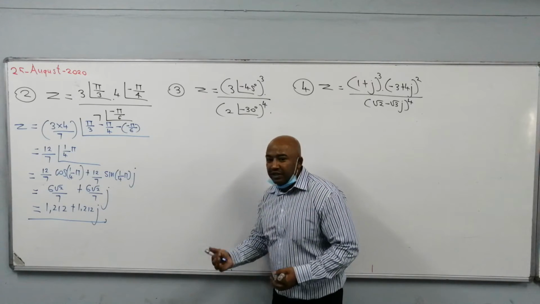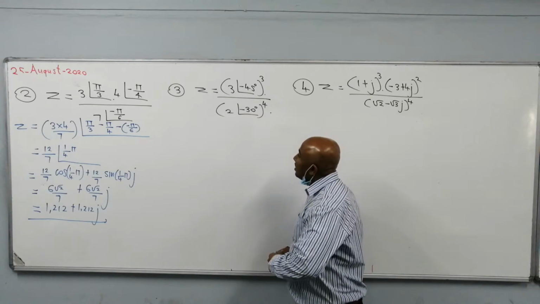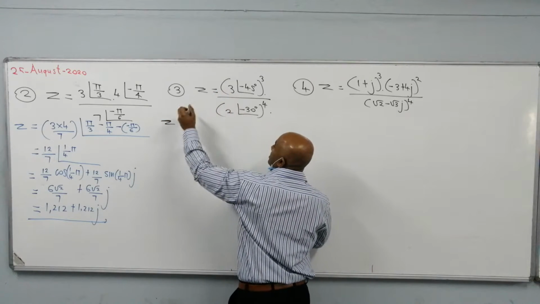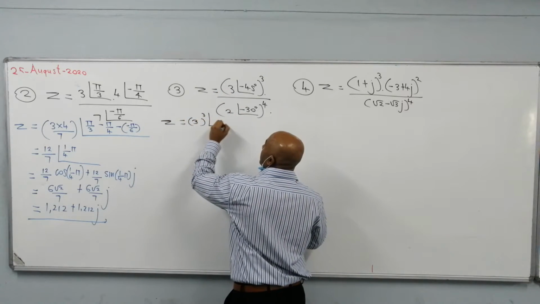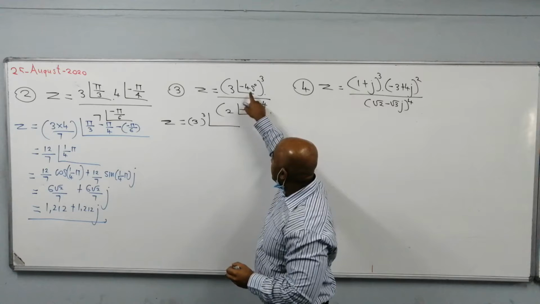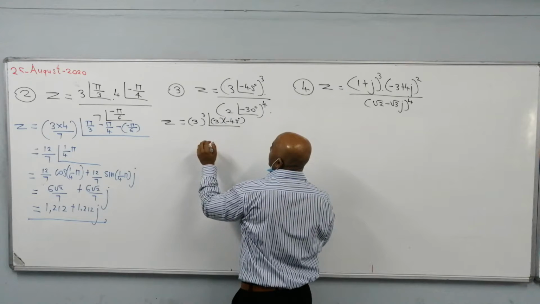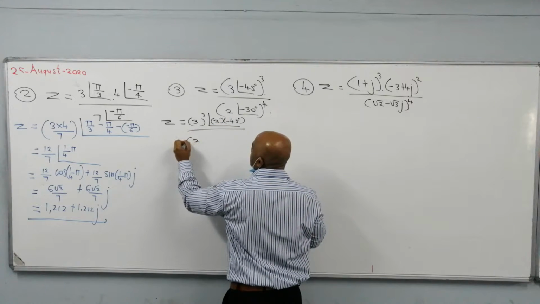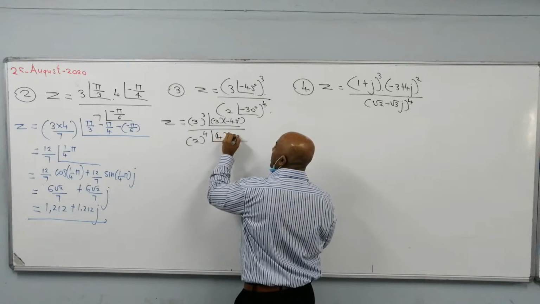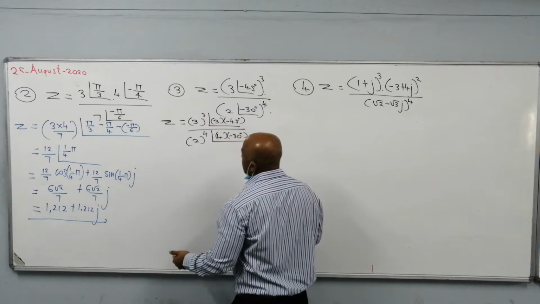Okay, so here the only difference now is we have the exponents to deal with. So now what you do is you apply your exponent law first. So here this is going to be 3 to the power 3. So what you do is you raise r to the power and then you take that same exponent and multiply it by the angle. So that's going to be 3 times minus 45 degrees here. So that's going to be 2 to the power 4 and then that will be 4 times minus 30 degrees. So that is it to deal with the exponents, and then the rest is the same.